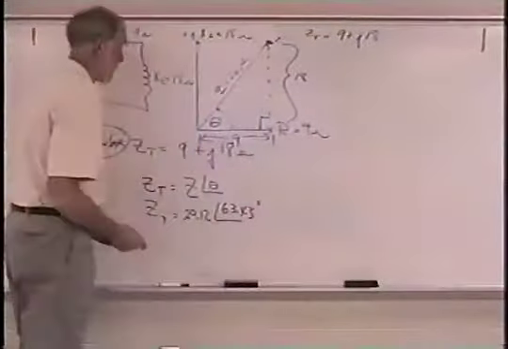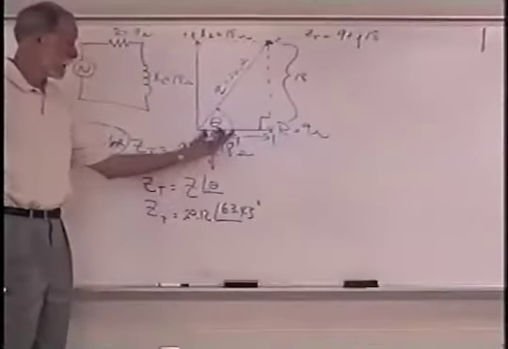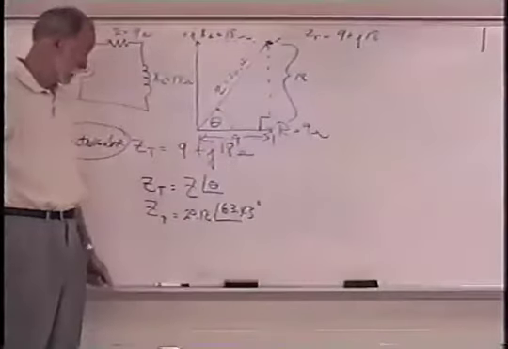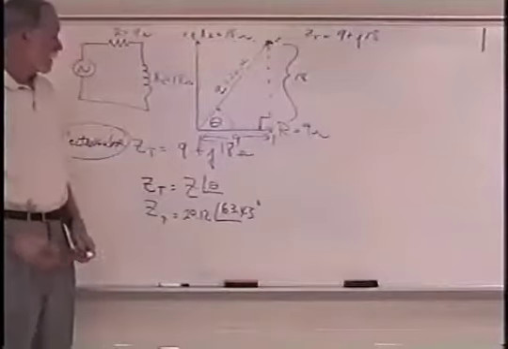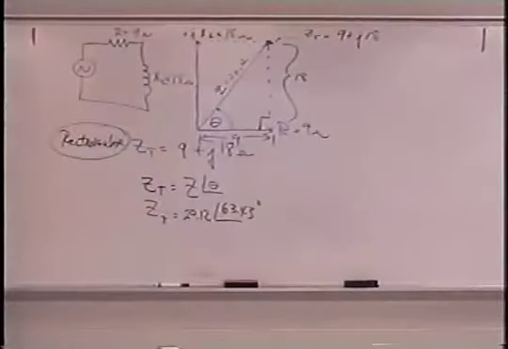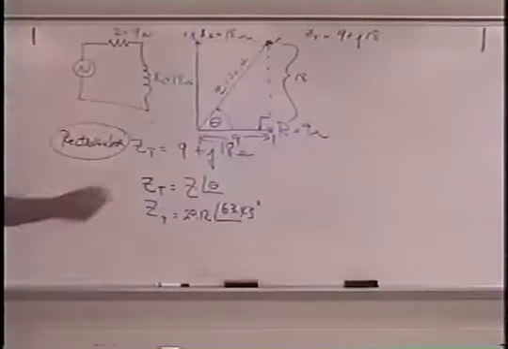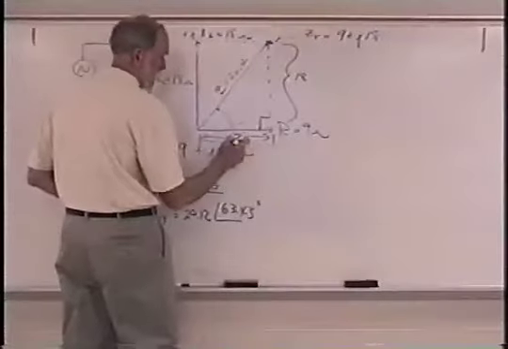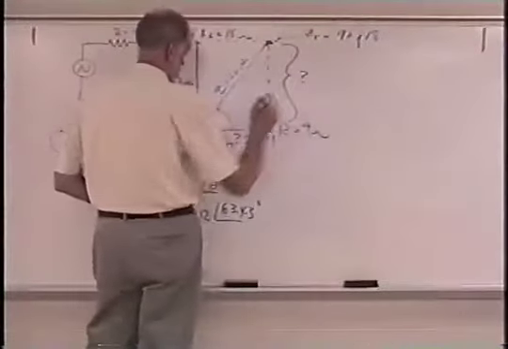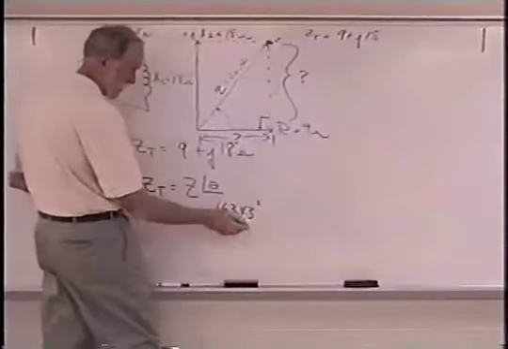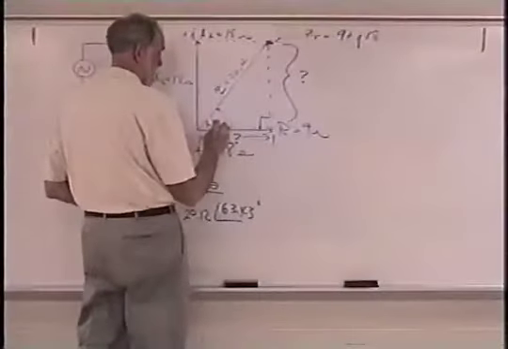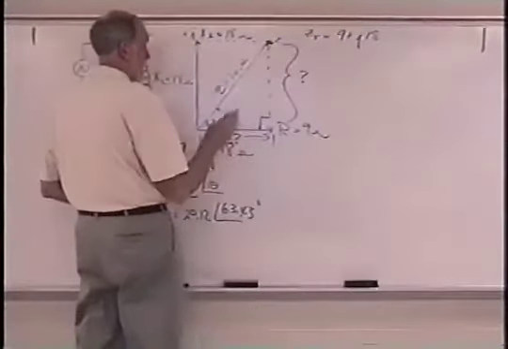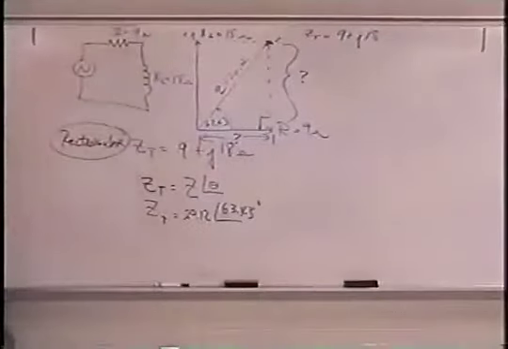Well, what we would be looking for would be the 9 and the 18. So the first thing we could do is we would also know the angle, okay? We're looking for this one, and we're looking for this one. And we've got an angle of 63.43. And we also know the magnitude, the 20.12.